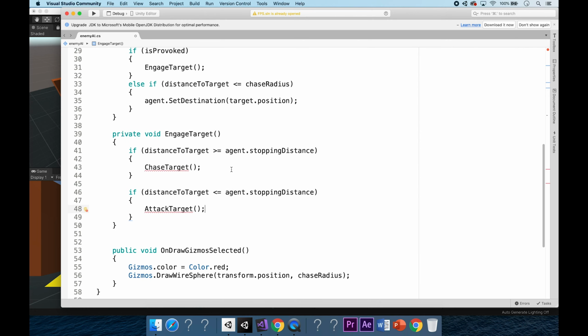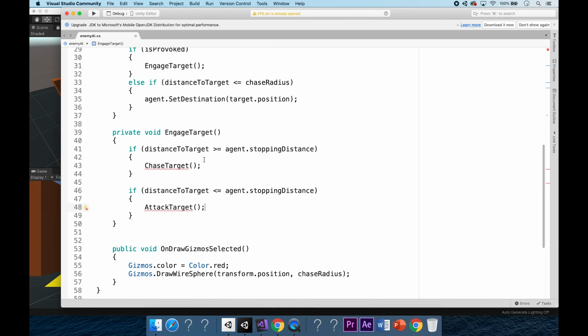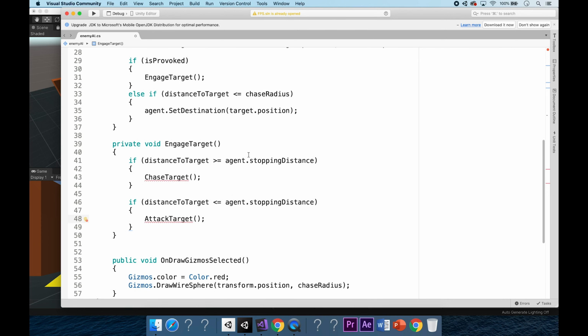So it might seem really confusing, but I'm just giving you options of what we can do and where we can add all these different bits. So you'll have a choice for when our enemy is chasing us, when our enemy is attacking us, and when he initially engages. This really opens up the script for you, where you can add in all your little bits just under these methods.